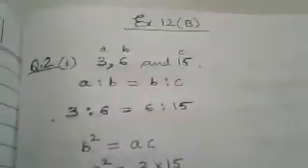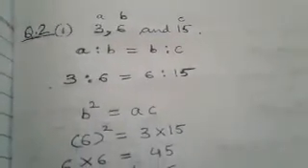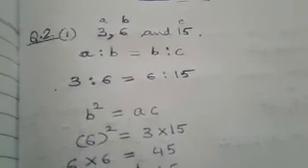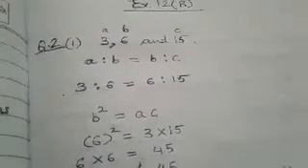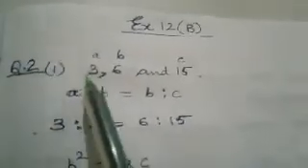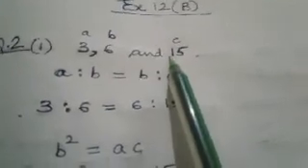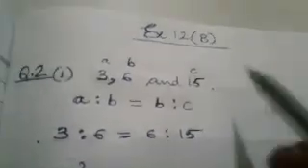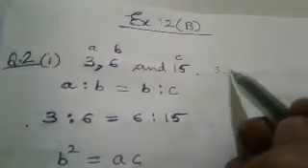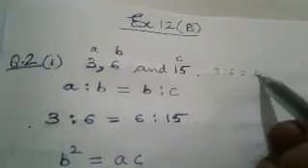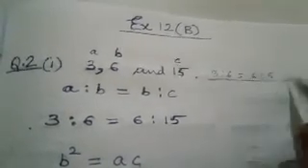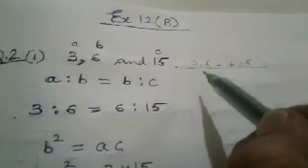Okay, so I have used 2 to 3 methods, so please go through the method. Question asked is, which of the following numbers are in continued proportion? Okay, so 3 numbers are given, 3, 6 and 15. Find out whether they are in continued proportion or not. Now you will say, how to find out whether they are in continued proportion or not? So if you will arrange 3 is to 6 is equal to 6 is to 15, you have to solve it. So you remember we have solved it in exercise 12a.